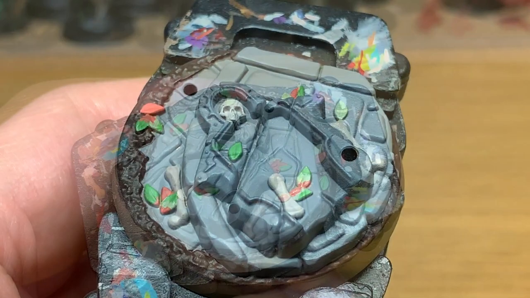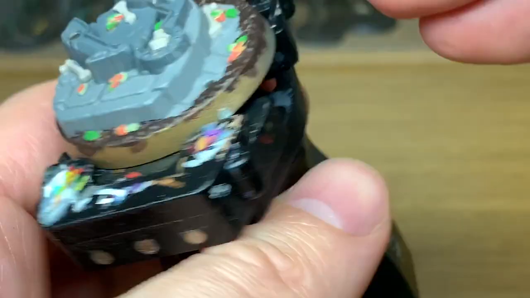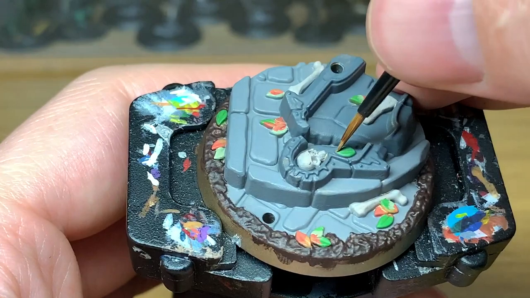Next leaf colour, we're going to use a little bit of Vallejo Beige Brown. Just going to paint a few little bits onto the orange. The reason we're putting a little bit on the orange here is so that you can then go from the orange to beige brown to a slightly darker brown, just to give that really rotten leaf kind of look to it.